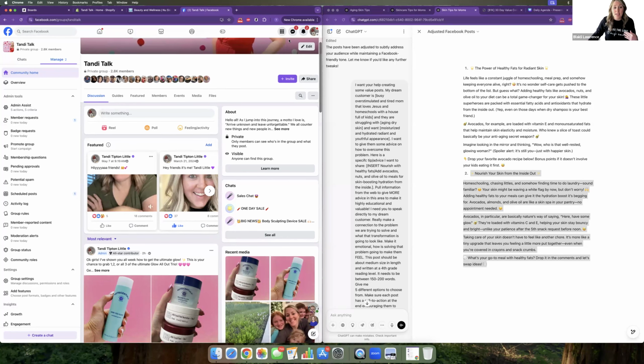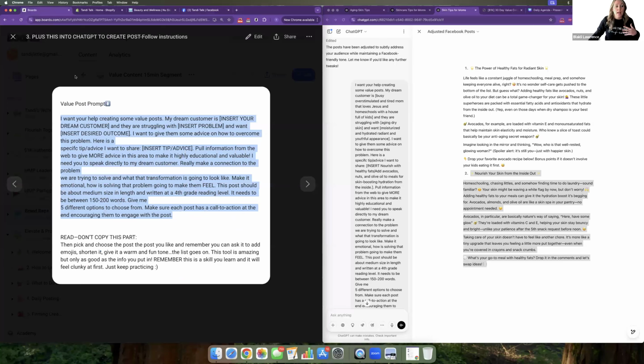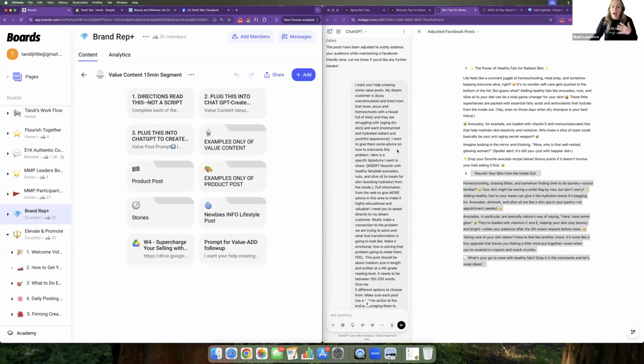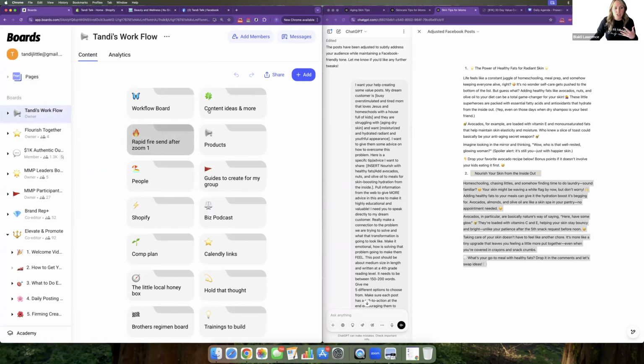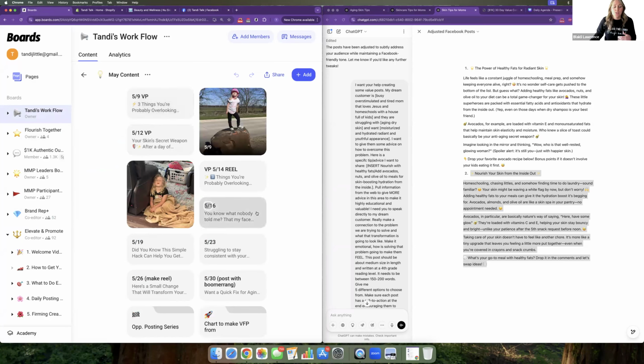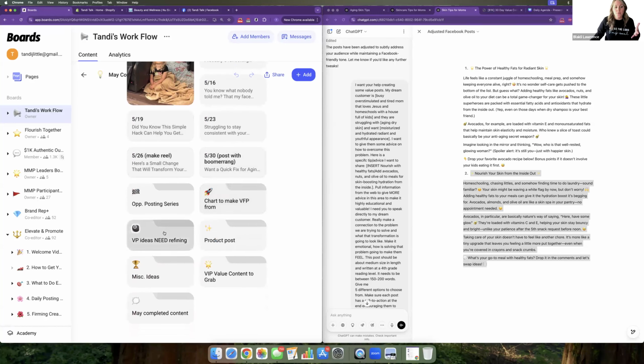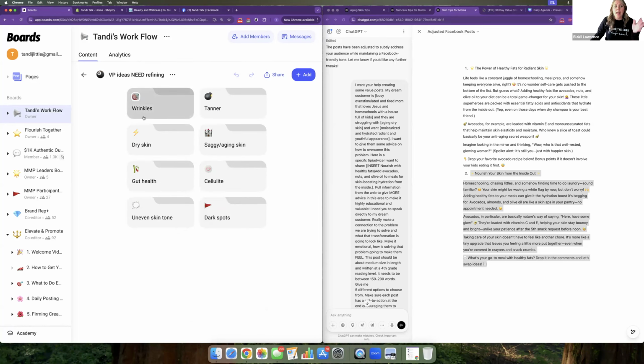So remember, the idea of the value content is to create bridge type content, okay? And as you begin to create these, the next thing I would highly suggest is create a place to save them, okay? So for each month, you're gonna see that I have a content folder. And as I create content, I put it in order. So for instance, here are my value posts that need refining, and I am saving them under the problem that I am addressing. As you begin to have more conversations with your customers and you begin to identify problems that they have, you're going to speak to these problems. That's why this is called value content. You are calling out solutions to the problems for the customers, and you save them. And this allows you not to miss a post.